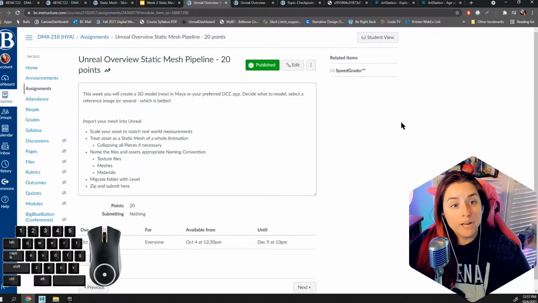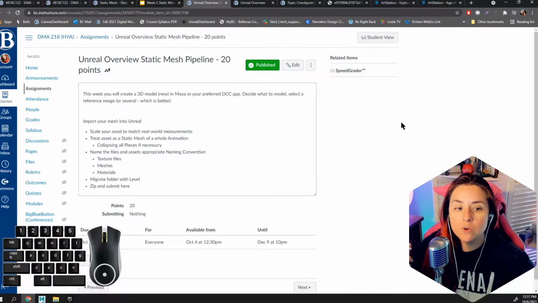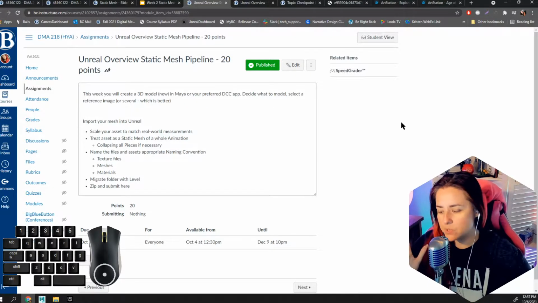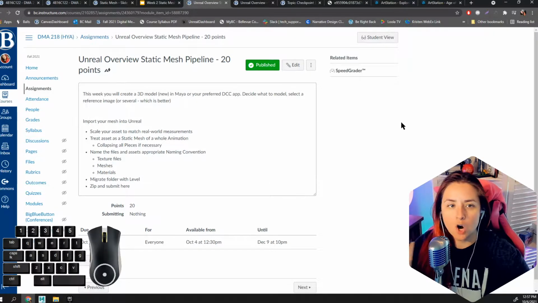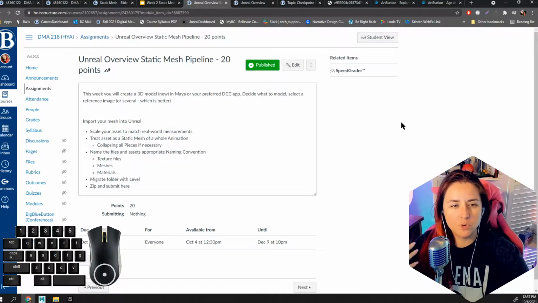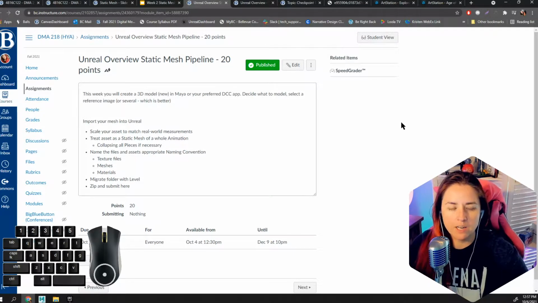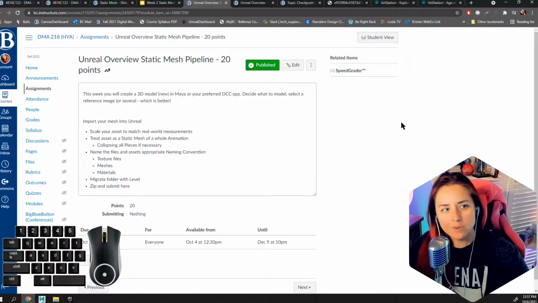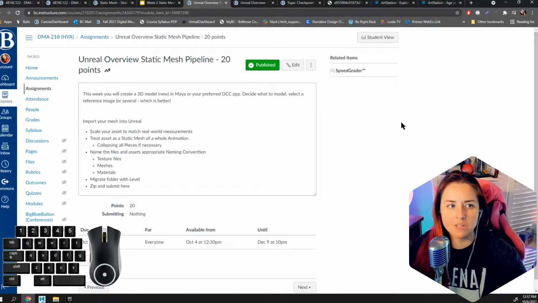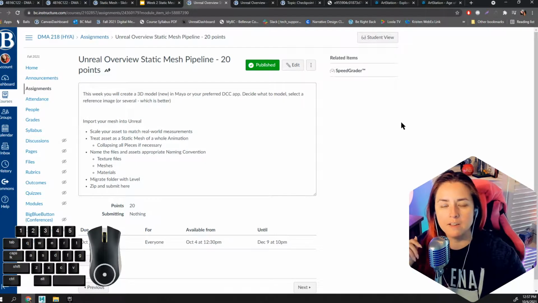So you will create a new mesh. For those of you who have said, well, what if I have a bunch of models? I will accept a model that you've started but need to finish or need to build on. So if you have a model that you've already started but you'd really like to do it better, do it again, or iterate on it, I will accept that. But what you can't submit is something that you've already submitted in a previous class to me, or something that you've already done.